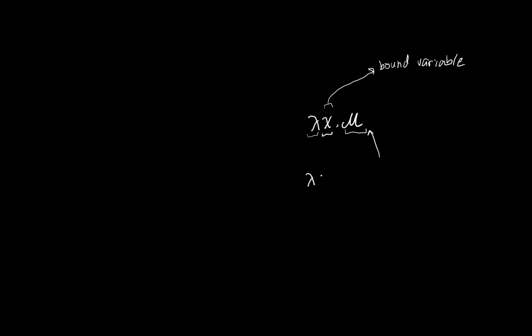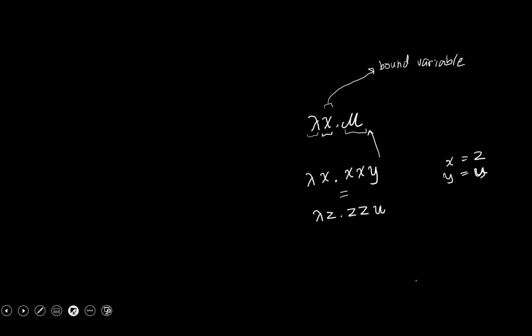So a concrete example would be a sort of complicated lambda calculus expression that may look like this. Lambda x dot x x y, for example. That is a valid lambda calculus expression. So the way you can alpha reduce this is to write it with different variables. And as long as the variables that you write are uniform or consistent with the previous version, then it means that they have entirely the same meaning. Lambda z dot z z u has the same meaning as lambda x dot x x y. And you can imagine here that the process that I'm doing is that I'm replacing x with z and I'm replacing y with u. Amazing.